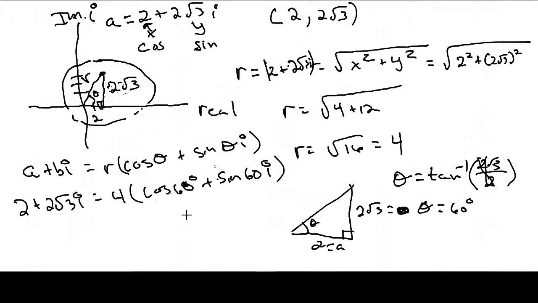Just remember that any complex number can be written as a right triangle. The real part is the x part. The imaginary part is the y part. And because you can draw a right triangle, you can always find the angle theta from the origin.